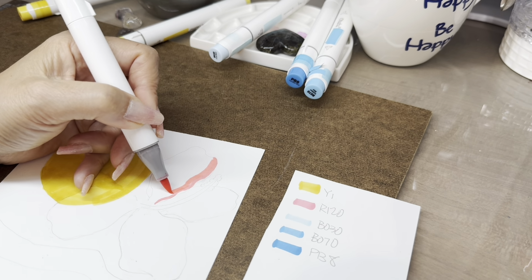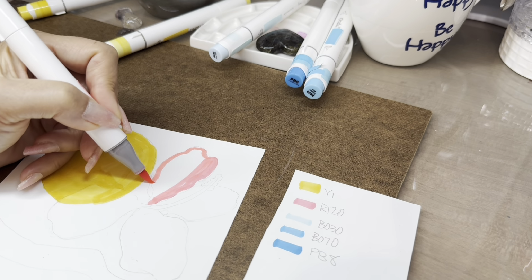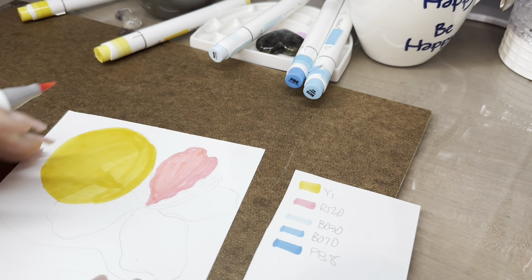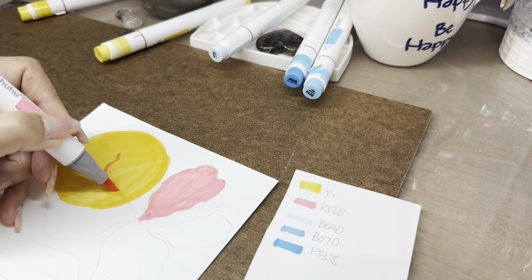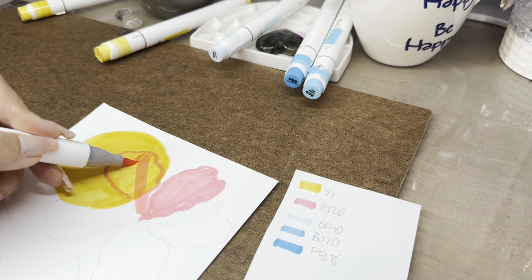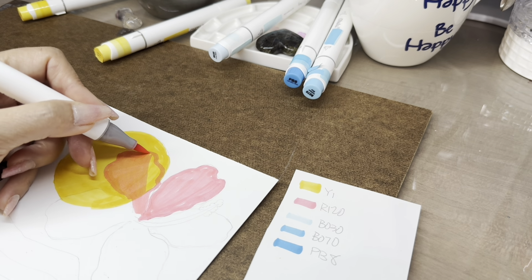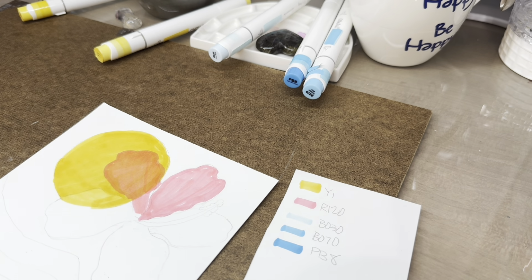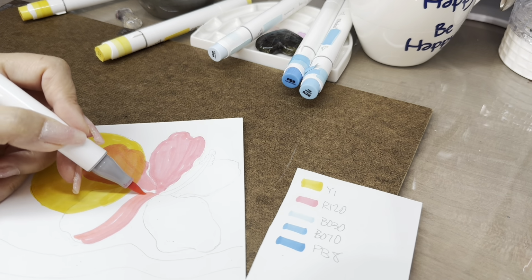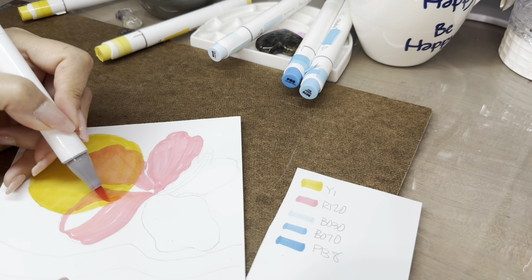And now I'm using the R120 color, and that color is light prawn. And I thought this was a fun summer color. As I'm coloring the petals, I'm kind of outlining it so that I'll know where my ink placement should go. And you notice I'm using long strokes and I'm going in the direction of the petal. I'm not going across the petal, I'm going from the top to the center of the petal. And that's important because those strokes will show, and I'll show you later how we're going to texture it out.